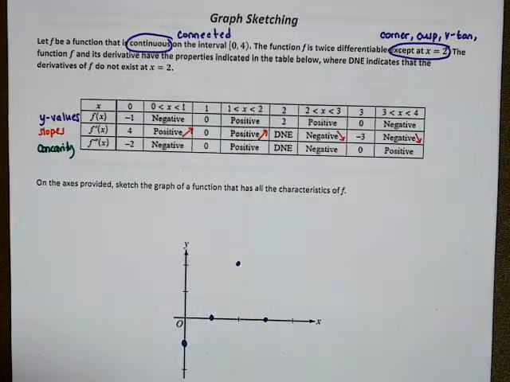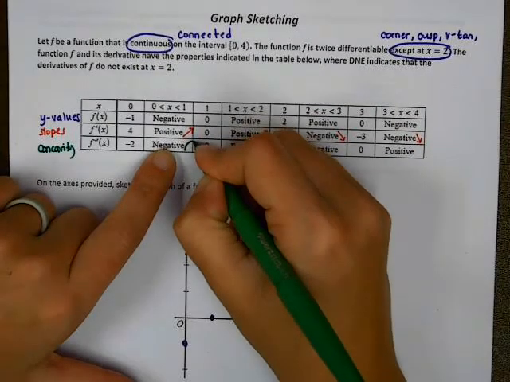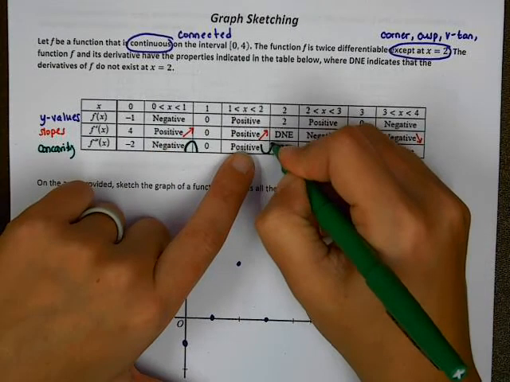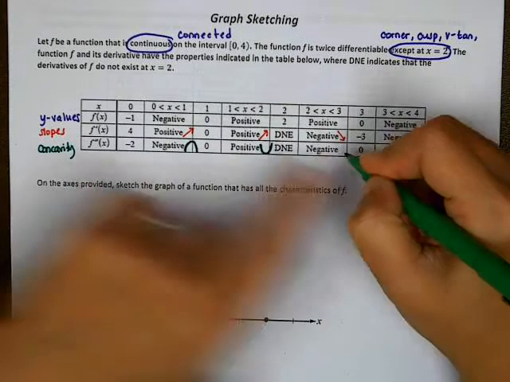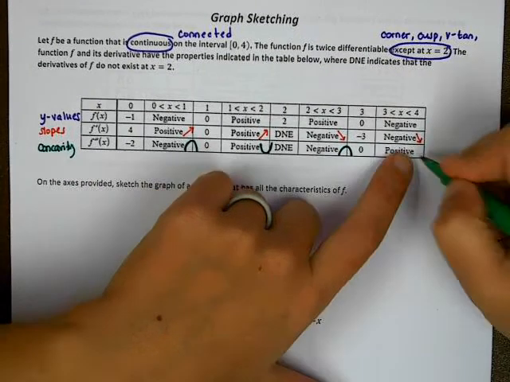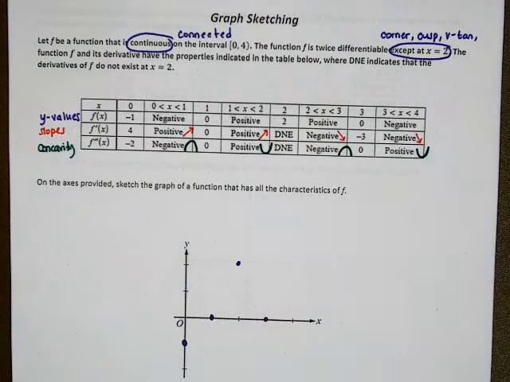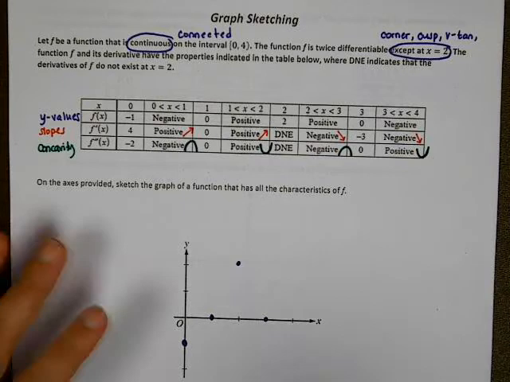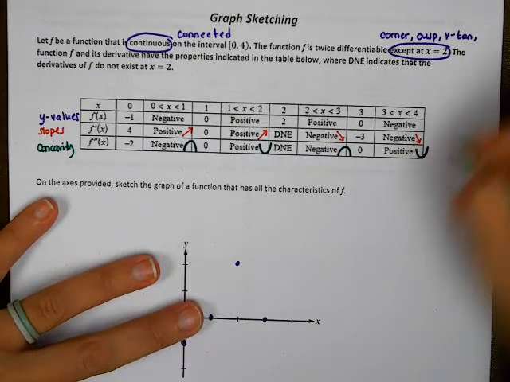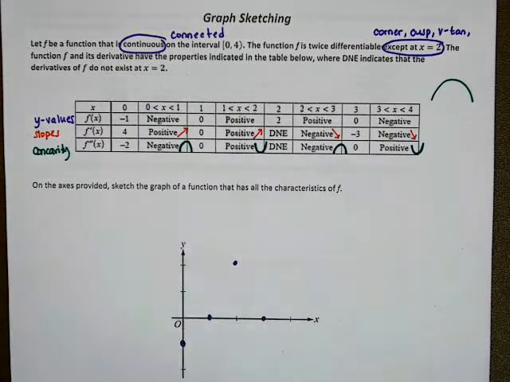Concavity is the curvature. A negative concavity means I'm concave down, like a frown. A positive concavity is concave up, like a cup. Now, when we look at the concavity like this, I'm going to draw this on the side. If I look at a negative concavity, I can think about this as divided into two sections.